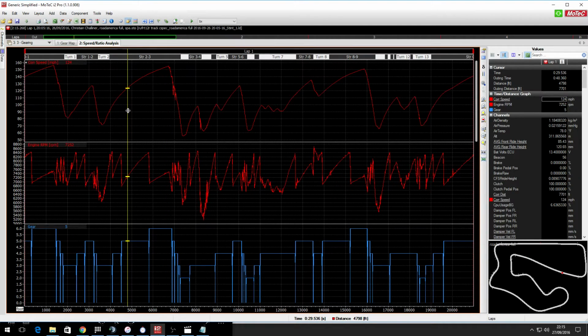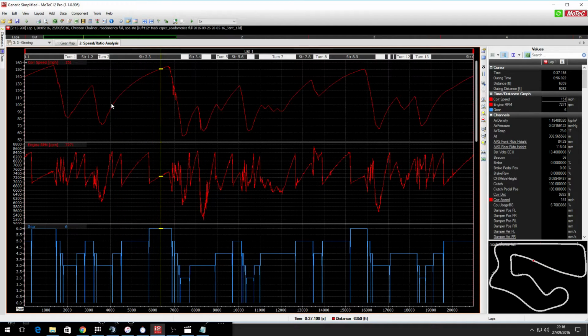So for example, we're seeing here we'd be hitting 154, so I think I got up to 155 on this lap, down into 3. We might see that we were only hitting 153 or something with the longer gears because we're accelerating slower. And that's really how you can use the gear map and this page to tell you how your gearing is working.